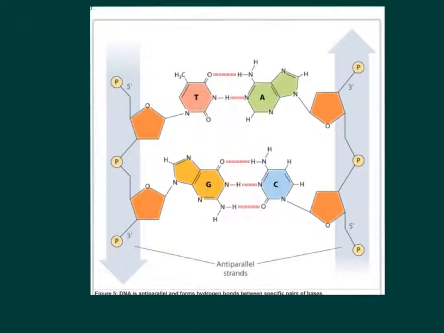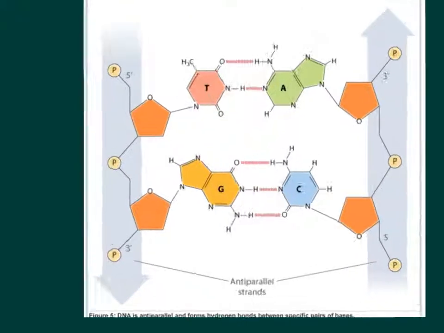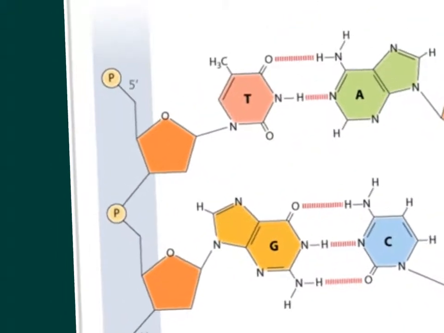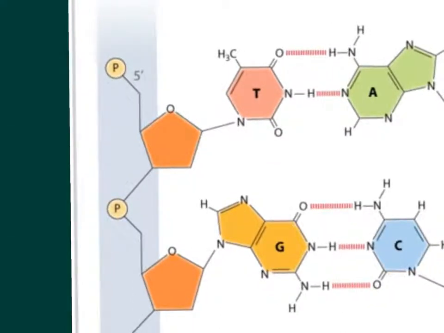So, I told you guys I was confident you were comfortable with the cartoon version, right? So I want you to see what the non-cartoon version looks like. As we look at it, we have one nucleotide that I've highlighted here. There's one nucleotide, right? One phosphate, one pentose sugar, and one nitrogen base.